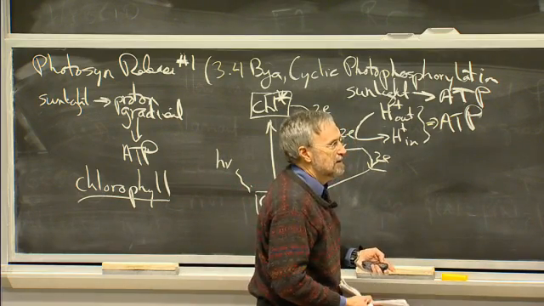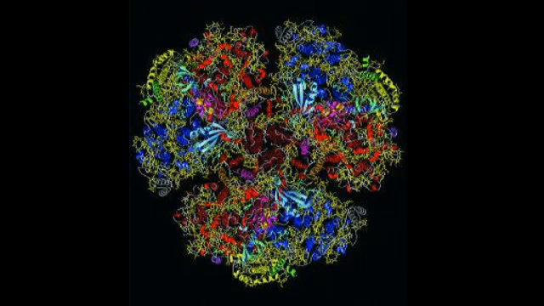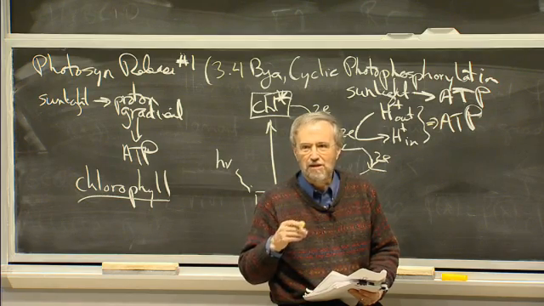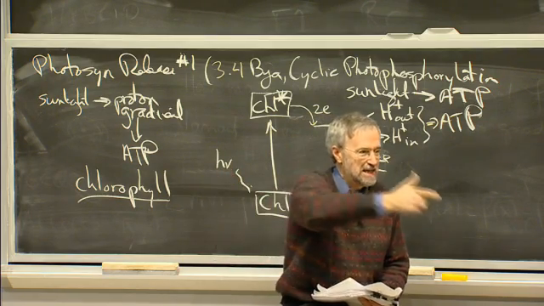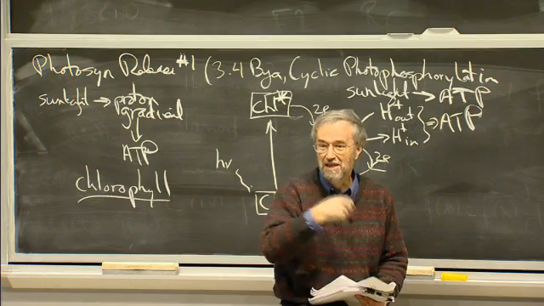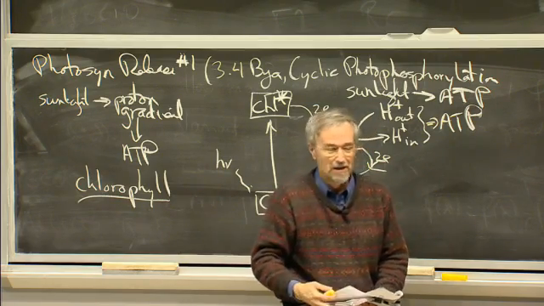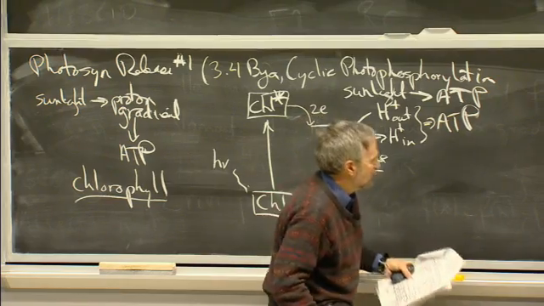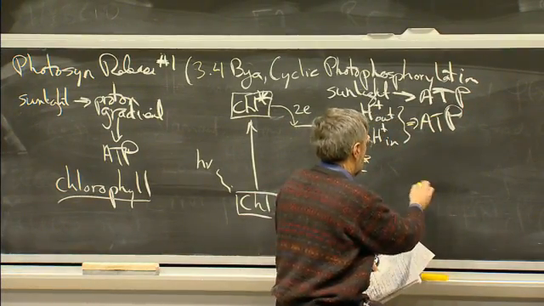There are still bacteria around that run this system. So if you remember, we talked about biosynthesis, the need for energy. Well, here you are. We've got ATP. There's something else hopefully you now appreciate. And that is that ATP is not enough to take carbon dioxide and make it into sugars or carbon compounds. We need a source of reducing power as well. Because remember, carbon dioxide is the most oxidized form of carbon. So these early organisms solved it by making reducing power from another source.